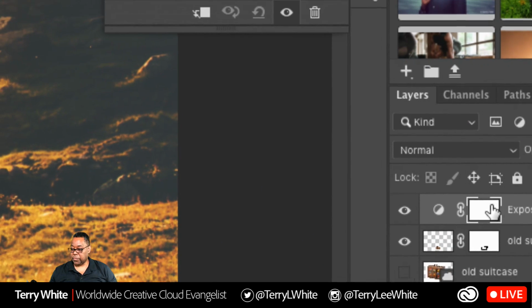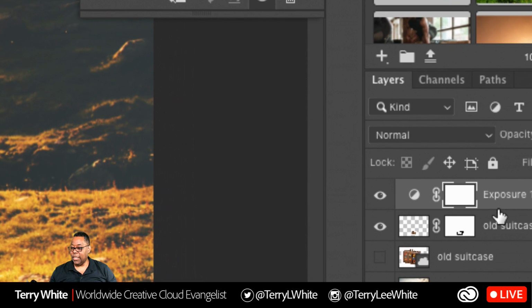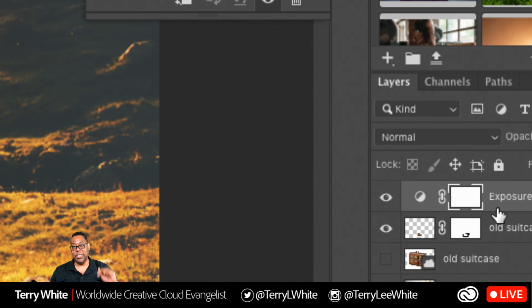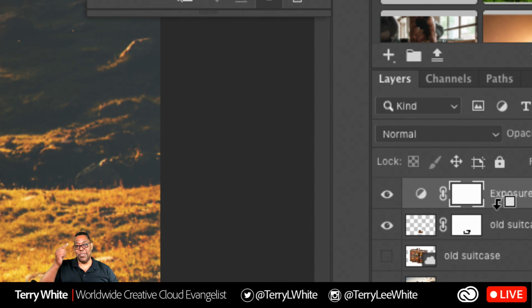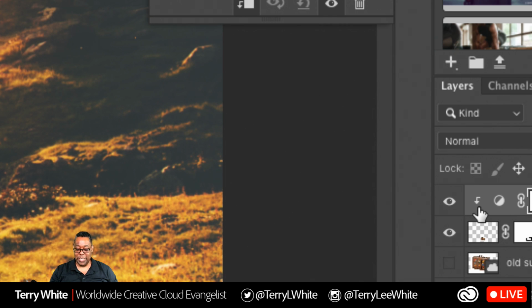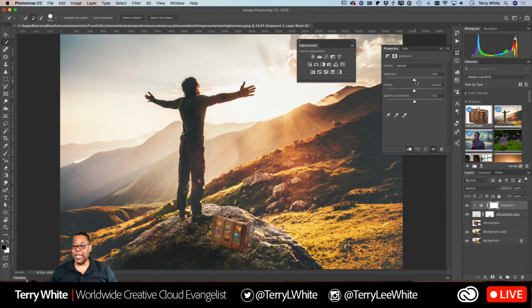the layers panel. You can see that when I point at any layer, it's just a finger. But if I hold down the Option on Mac or Alt on Windows key, it changes into that little curved arrow going down saying that, oh, you only want to apply this exposure adjustment one layer down. So when I click, look, I get that same arrow over there on the layer. So now when I make that adjustment, it will only affect the suitcase because I told it to group with previous. So I can make the suitcase as dark as he is without affecting every single layer.